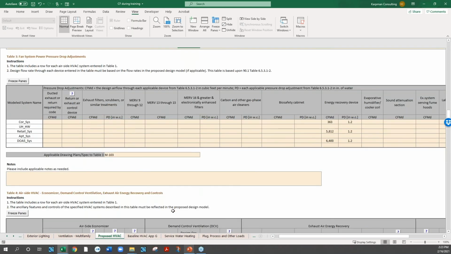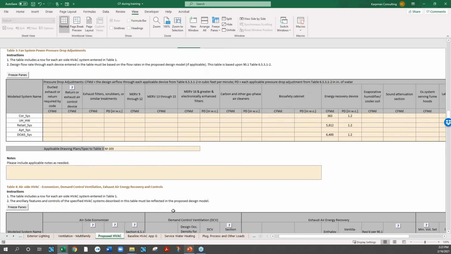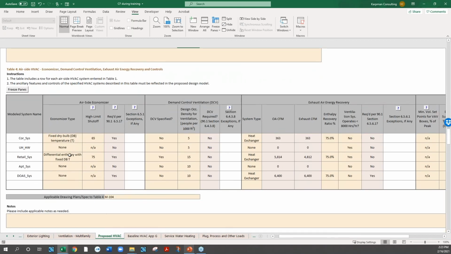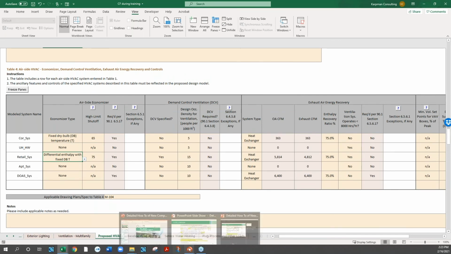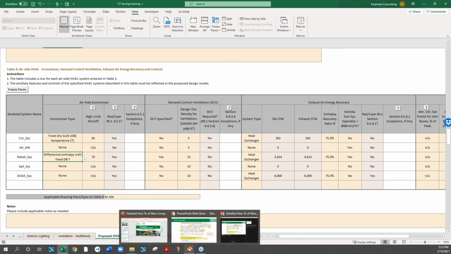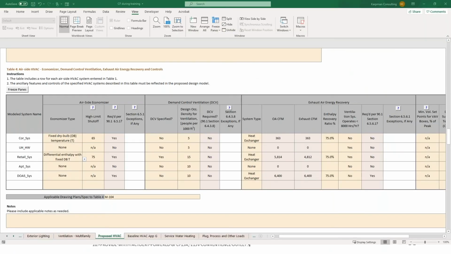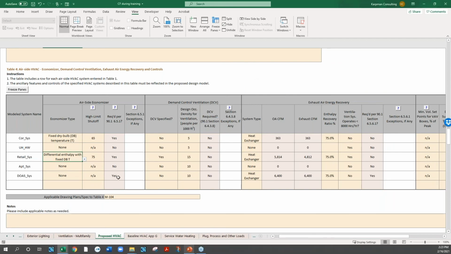And then we've got our table 4, which defines our controls. So for our retail system, we have the differential enthalpy control that we saw in our notes section right here. So that's captured. And what will auto-populate for you is whether section 6 requires the particular control type.